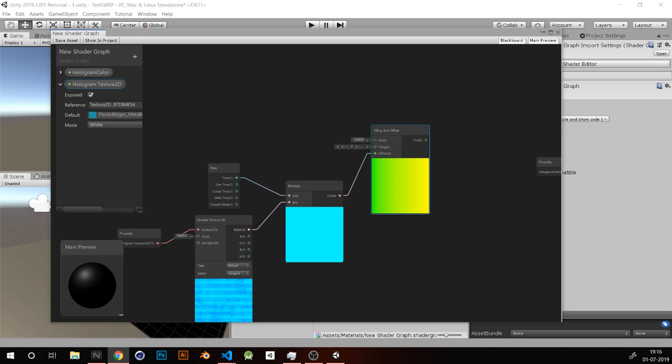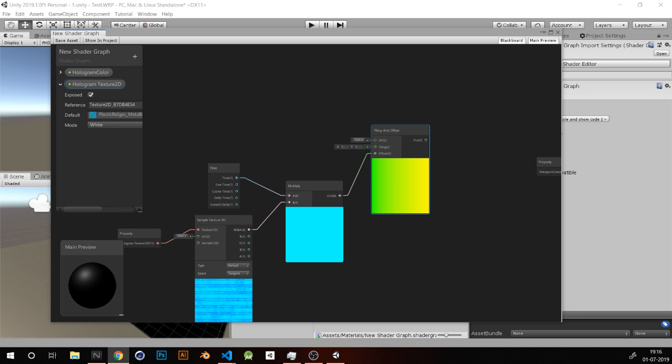A really cool effect that is... One second. The base color is fine. Yeah, it has to be a texture itself.